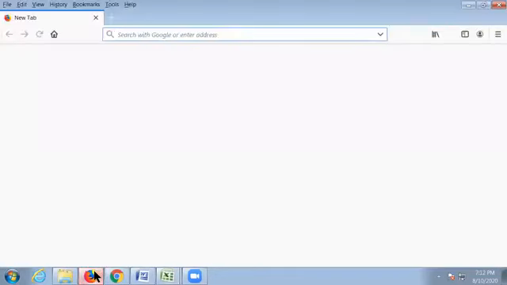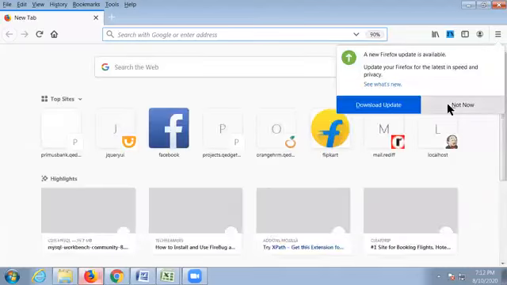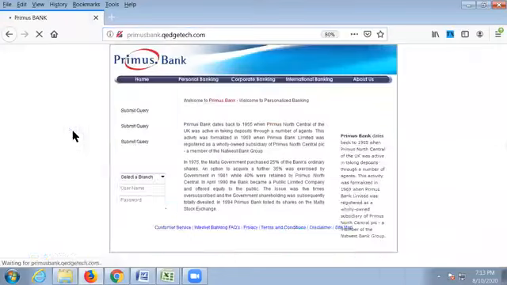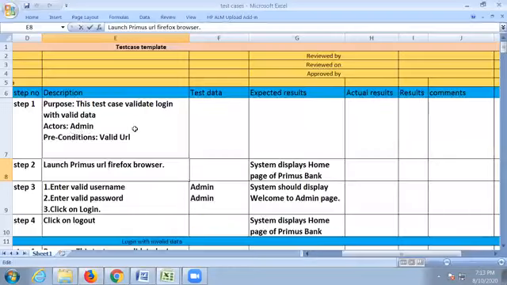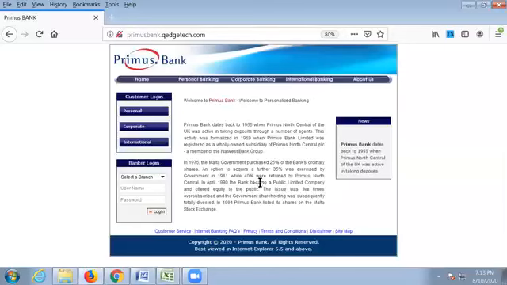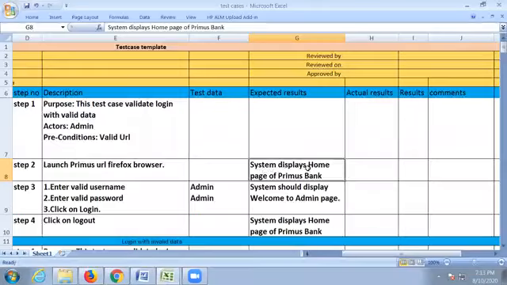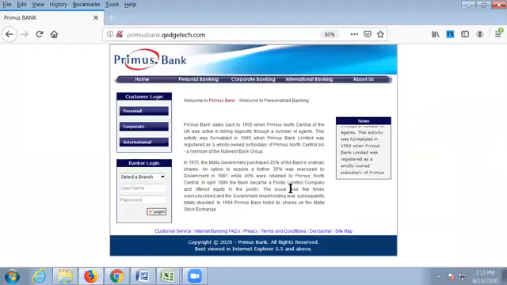How do you know the URL? I told you, your team lead, SRN. Go and refer to the SRN. You'll get that information. Yes. Launch it. Immediately, what is your responsibility? Compare this expected behavior with system behavior. What is your expectation here? System displays home page of Primus Bank. Yes, check it out.